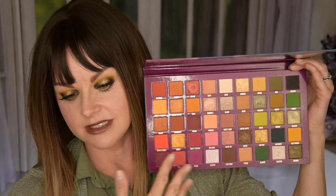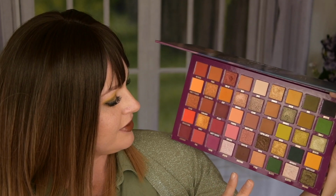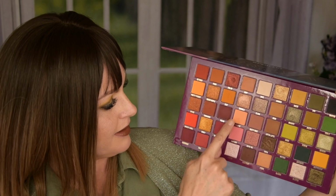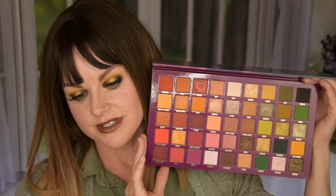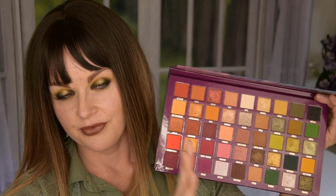I feel like there are not a lot of repetitive shades, I do believe. I mean, you have these, maybe these two are, this is more peachy, and maybe this one, maybe these two actually. Like these transition shades, maybe you don't need that many in this palette to make it a little smaller. And of course, there are some shades here you probably also could skip to make it smaller. That's what I'm trying to say. But it's not like it's dead space anywhere, so I feel like that is good.